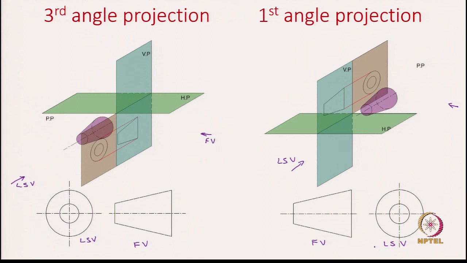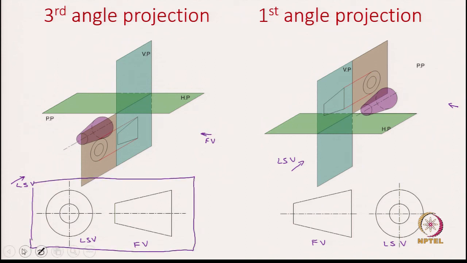So, now let us contrast the first angle and the third angle projection. In the third angle projection we place the left side view to the left of the front view, and in the first angle projection we place the left side view to the right. Essentially the point being the concentric circles are placed to the left if it is the third angle projection, and those concentric circles are placed to the right of the trapezium in case of the first angle projection. So, these two together make the symbol. When I look at any drawing, there is a place where you need to place one of these symbols depending on whether you are drawing it in third angle or first angle projection.